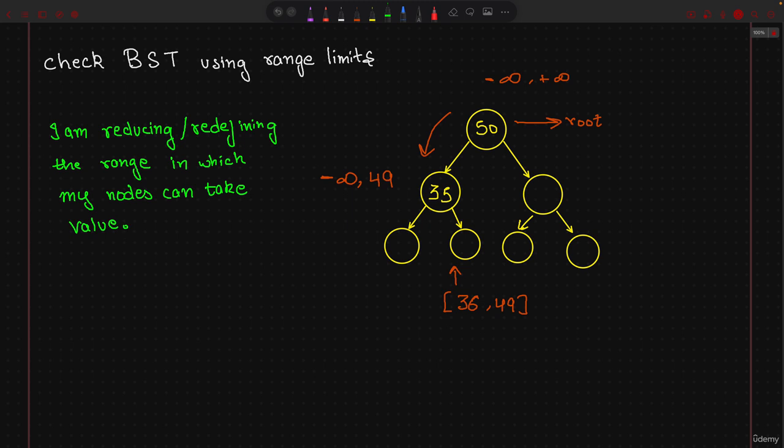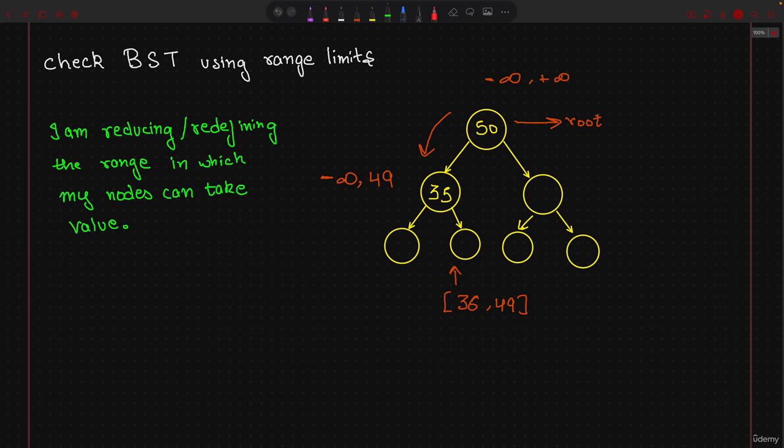All I'm doing is going from the top and making sure that I'm reducing the overall limit which each node has with respect to value. By doing this, I can get the limit in which this node should have the data. If that fails, then we can just easily return false.